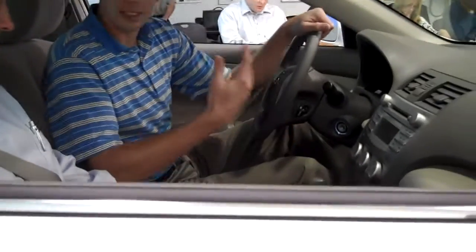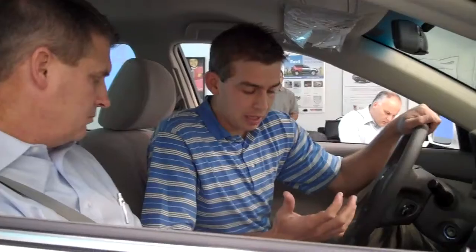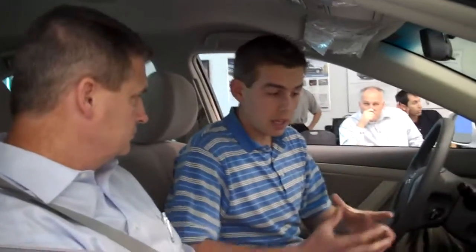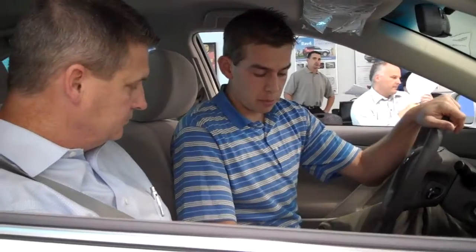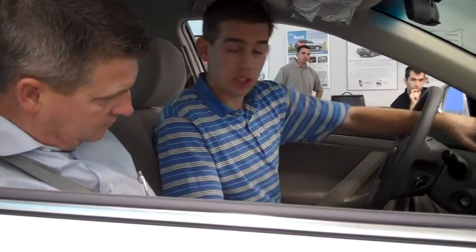This is an automatic transmission — the V6. The nice thing about this transmission is it's actually a smart transmission. It has what's called electronic control transmission. What that means is if you drive this car a certain way, it adapts to how you drive. If you're a lead foot, it learns that. If you drive economically, it learns that. If you're trying to get the best gas mileage, this car will start shifting sooner so you stay getting the best fuel economy. Another feature is you can put it into manual mode and tap up and down to shift through the gears yourself.